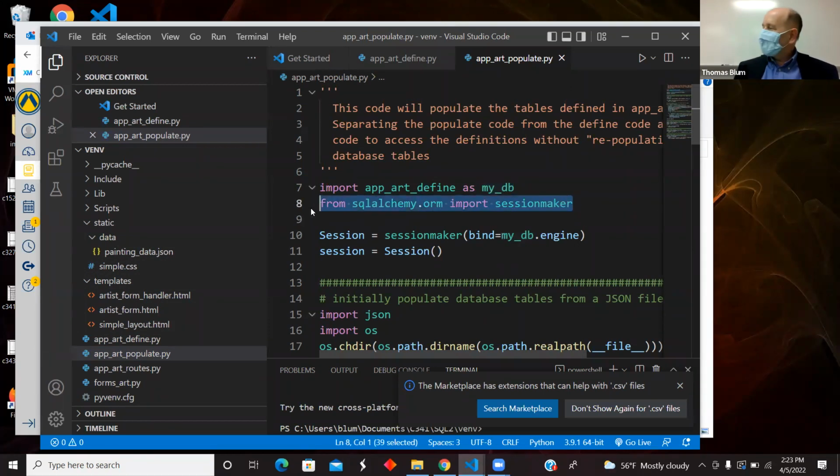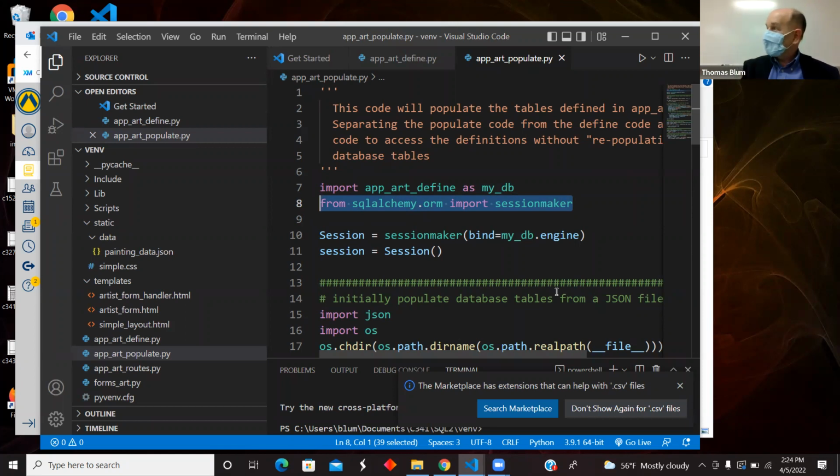I'm going to actually do stuff with the database, so I need a session maker. That session is not the session we talked about in Flask, which was a pure web session. This is connecting to the database session. So in Flask, when we talked about session, it was the user brought up a browser and has not closed the browser.